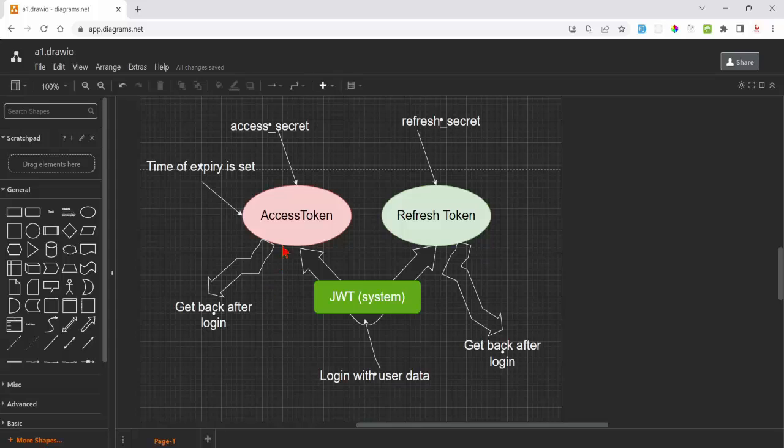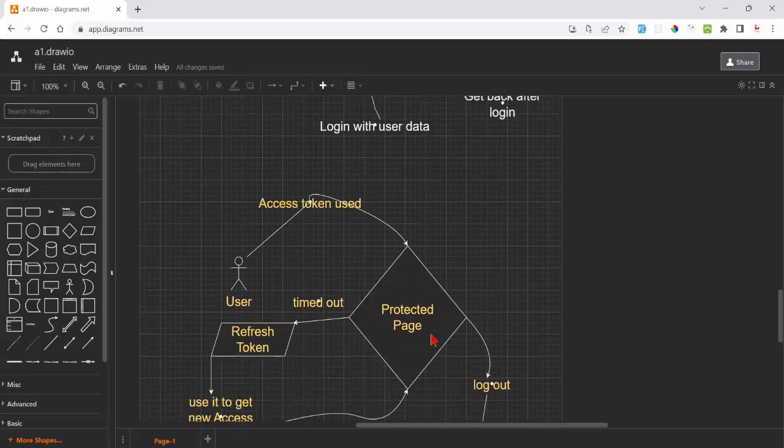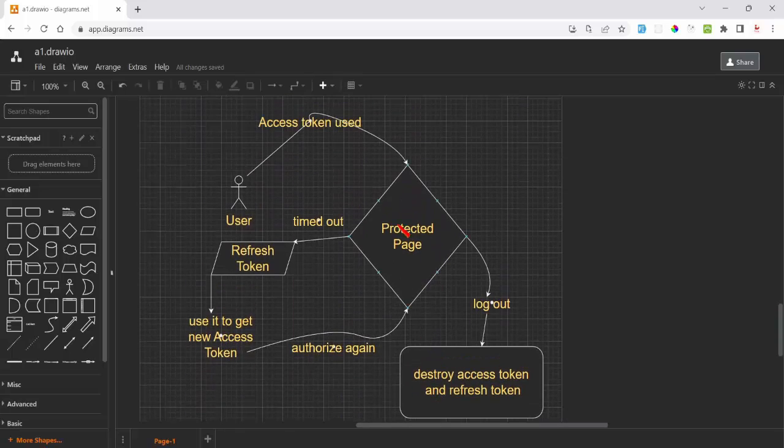So what happens is that access token is set with the expiry, right? So let's say it was 5 minutes. So the user is able to log into the protected system, which I will show here in the next page. You can see here the protected page is here. So once the protected page is here, the user is able to log in with the access token, as you can see this path, for 5 minutes, let's say. So after 5 minutes, what happens? It times out, and hence user is presented with a forbidden. That means this page is not visible to the user anymore because his access token got timed out.